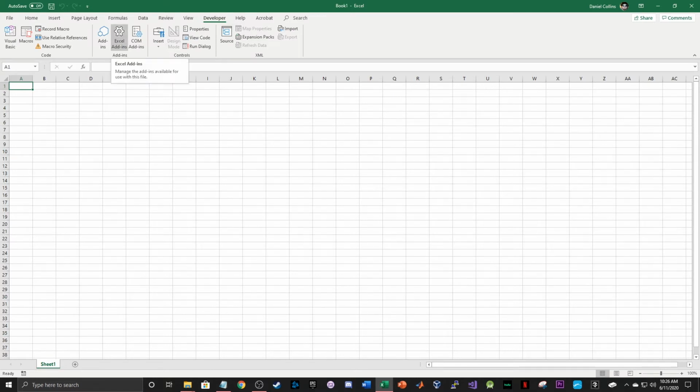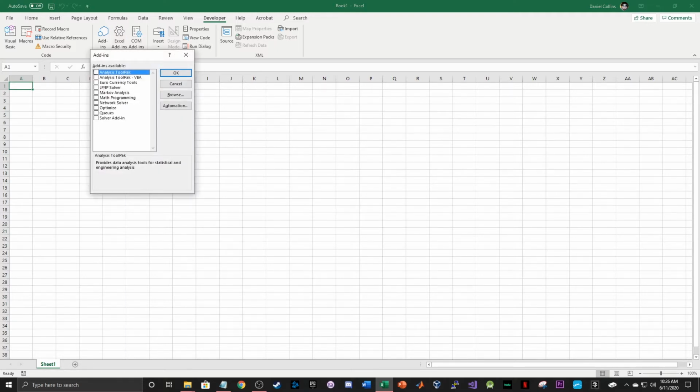Click the Developer tab and go to Excel Add-ins. Now you'll see many options here. Most of the time these will not show up until after you've done the first step.